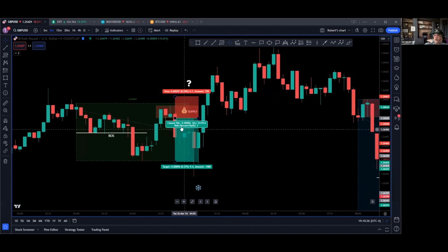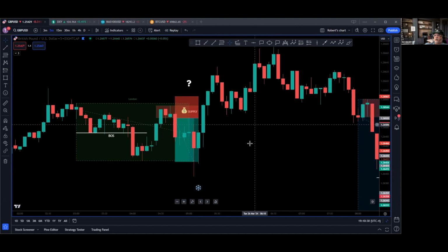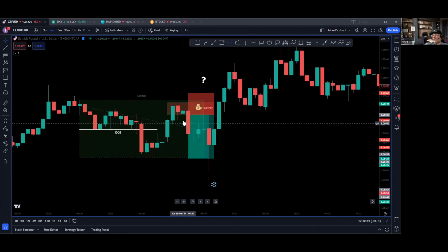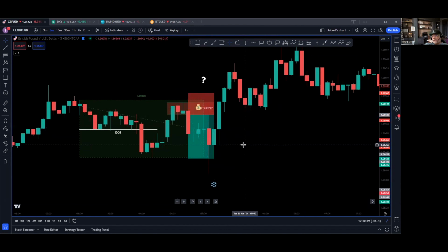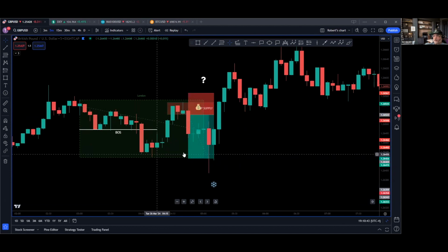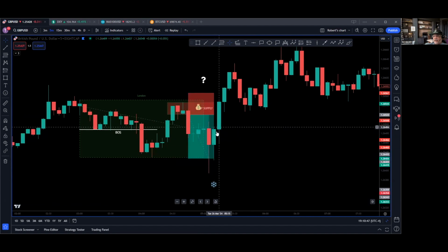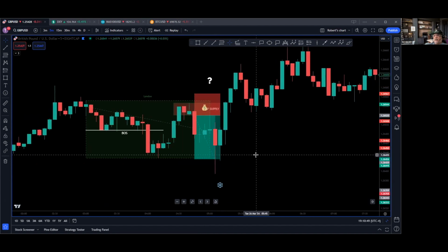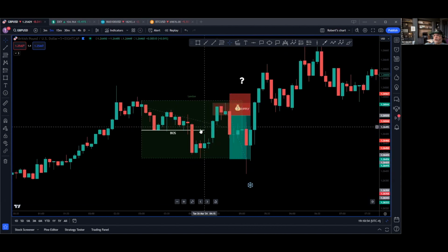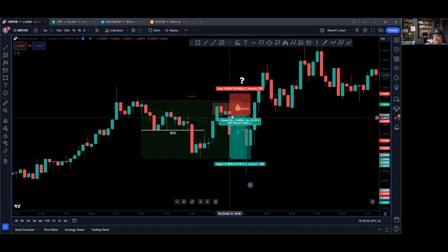All right. So since this move down did not break structure, it's likely to continue moving up. All right. So it's not likely one that I would have taken. I marked it as a win because it was a gap, right? It was a gap that got mitigated, but this is not something I likely would have taken. All right. I need to see that breakup structure. And look how when it came down to break the structure, it couldn't. Okay. It held and it held. Okay. This is the only one from this night. And so that's the only possibility trade I could have taken.